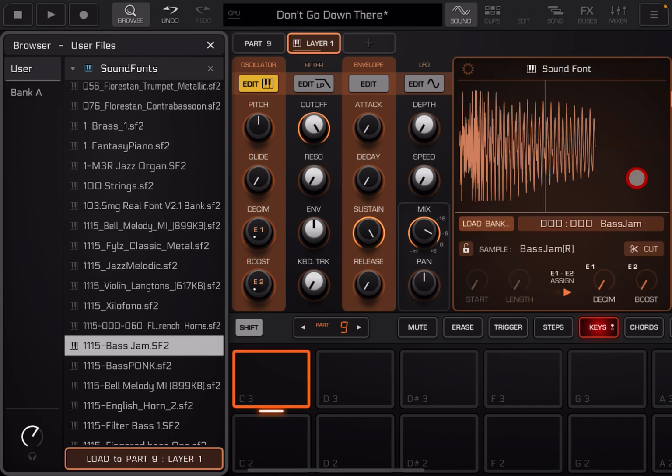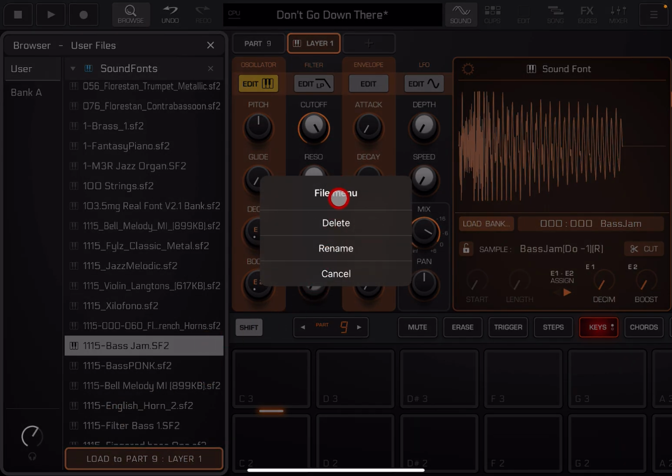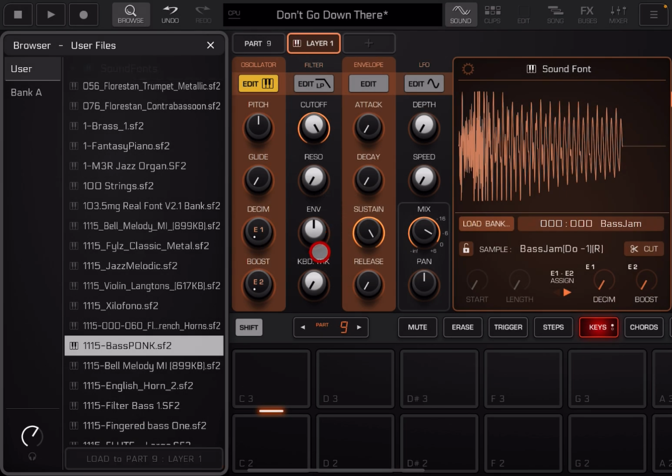Don't like that. So what you do to delete it is you just hold on to this where it says bass jam and swipe to the left, and then you'll get the little menu appear. Then you can click on it and you can rename it, you can cancel, or you can delete. And that will just delete the SoundFont and it won't be on your iPad anymore unless you've stored it.